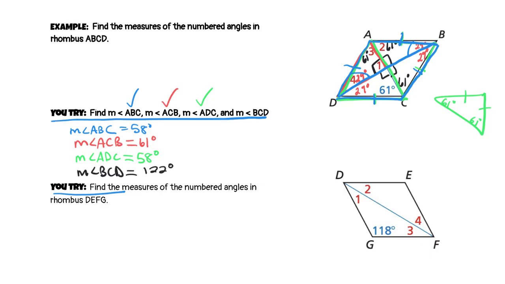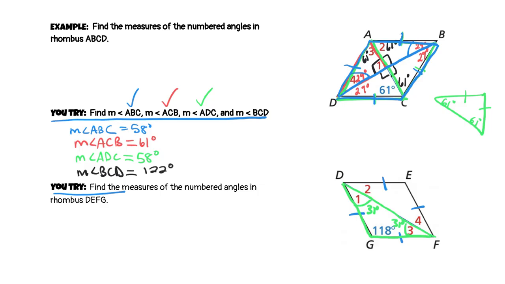If you look at this, again, we see it's a rhombus. So rhombuses have 4 congruent sides. So the key with this is, again, realizing you have isosceles triangles. So you're using what we already learned in class to do these problems. So that vertex angle is 118. Remember, the base angles are always congruent. So angle 1 and 3 must be the same. So hopefully you did 180 minus 118, which leaves you with 62. And then those 2 base angles must be equal. So 62 divided by 2 is 31 degrees. So angle 1 and angle 3 would be 31 degrees.